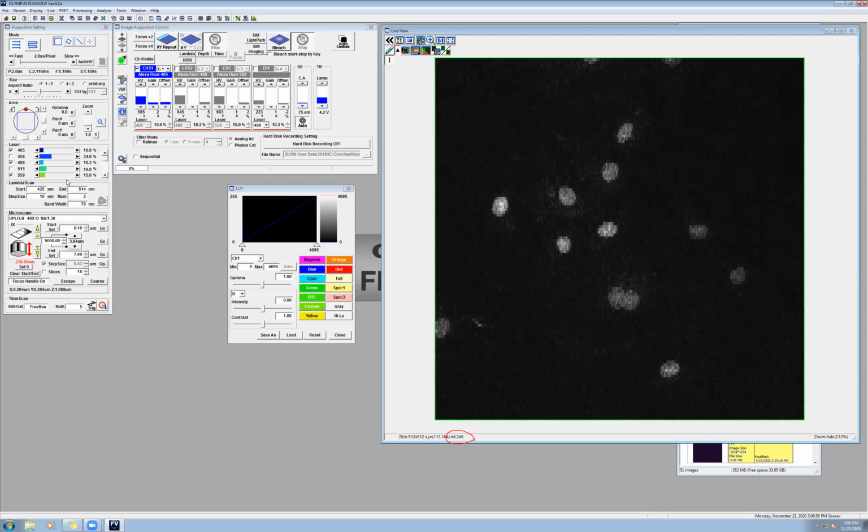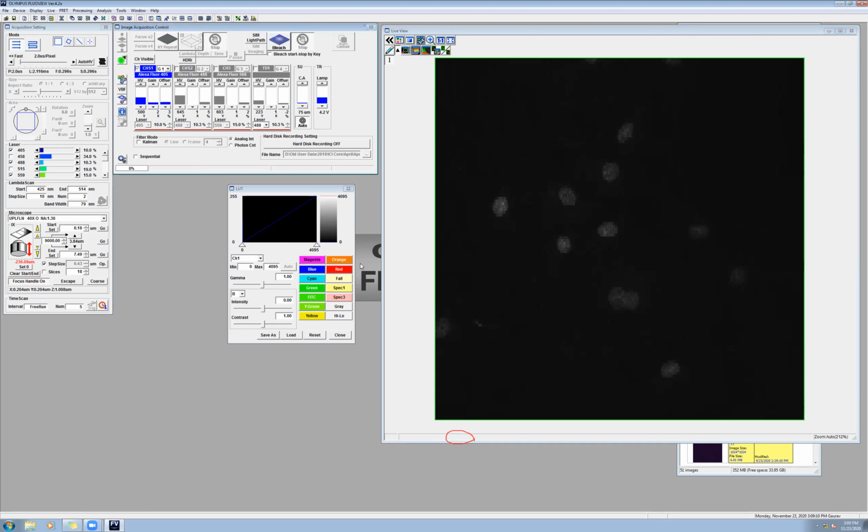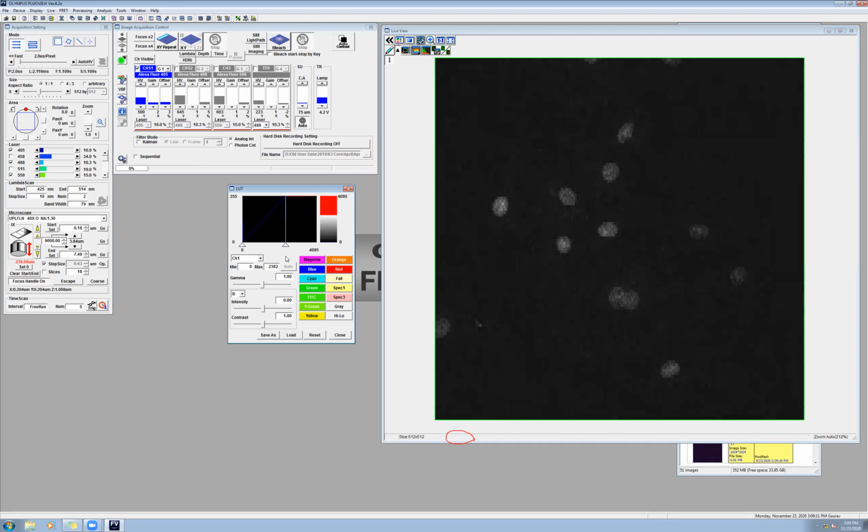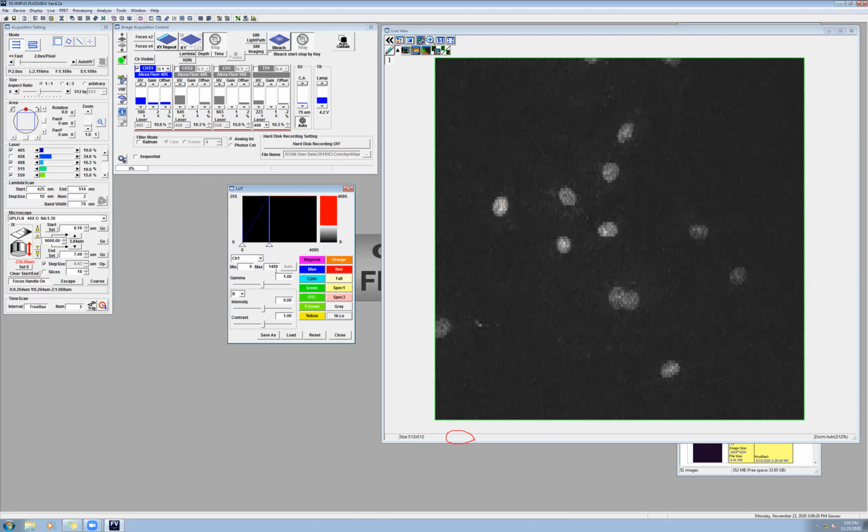So let's say if I'm seeing something which is pixelated over here and I want to reduce it, I will bring this down to about 500. Focus times 4. And now we can try to see what is the maximum value of one of our pixels. The maximum value of one of our pixels is 1489, because this is when the pixel starts to become red. Make sense?